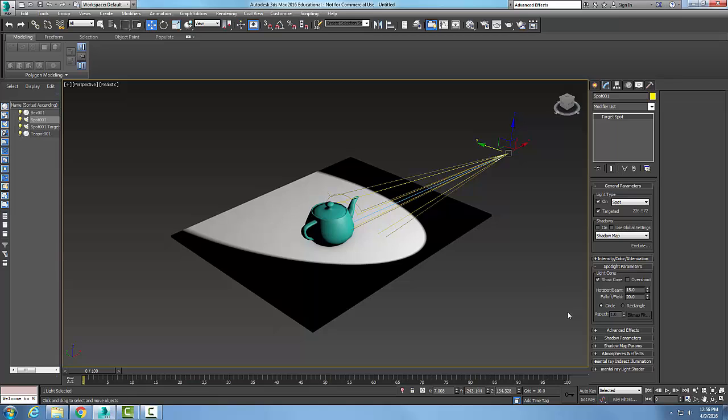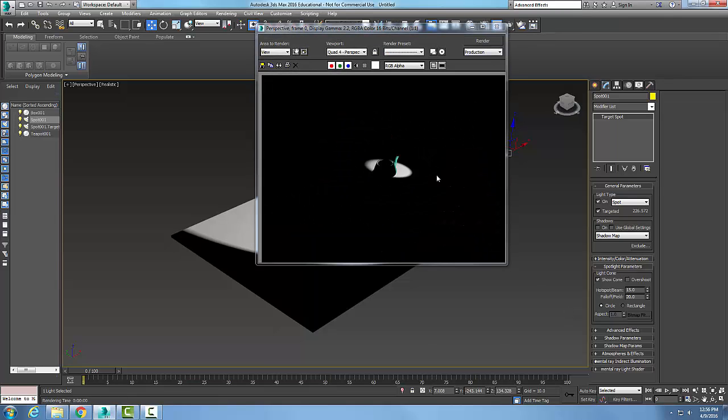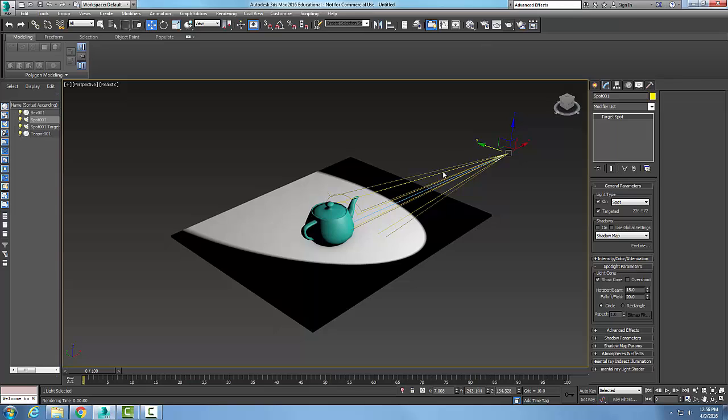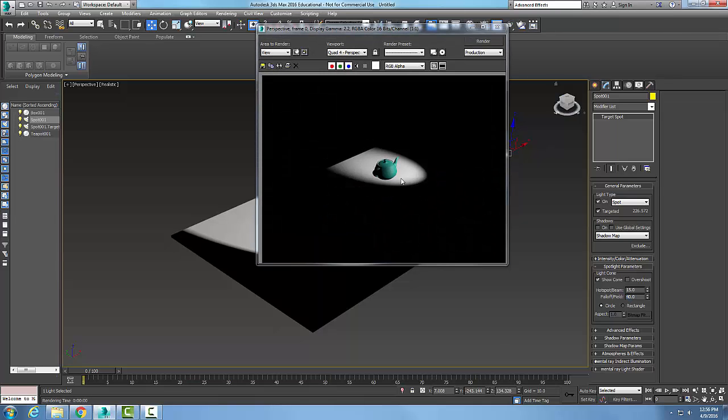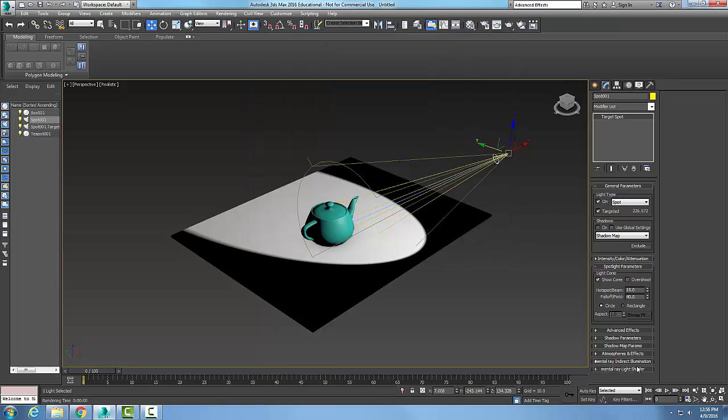Now, let's go and take a quick peek at my rendering here. You can see how the light comes down and shines on there. All right. So maybe I want to change it to a little farther falloff. I'll go up. And now let's go take a look at what happens. Now I get a bigger ring of light. Okay. I'll keep that. I'll make my hot spot that shines on the performer much smaller.